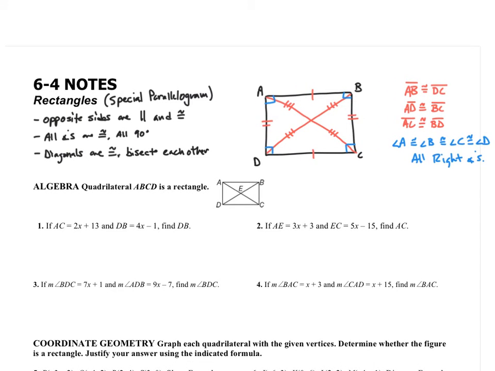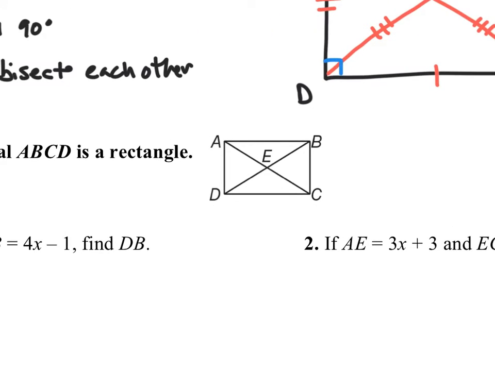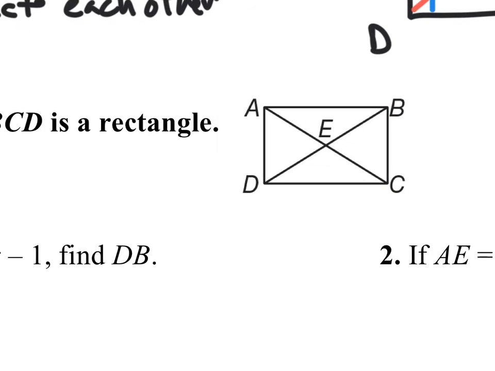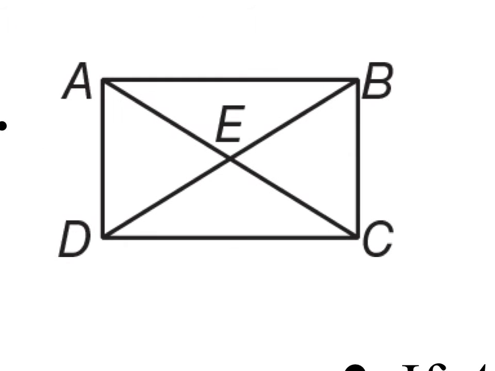You should be fairly familiar with what a rectangle is, but let's go ahead and apply these ideas. I'm going to do the same thing here and label this picture. We know this is a rectangle, so I'm going to automatically say that my opposite sides are congruent, that my diagonals are congruent and they bisect each other, so all of these segments in here are congruent. And we know that all of our angles are right angles. That's going to help us answer these questions.